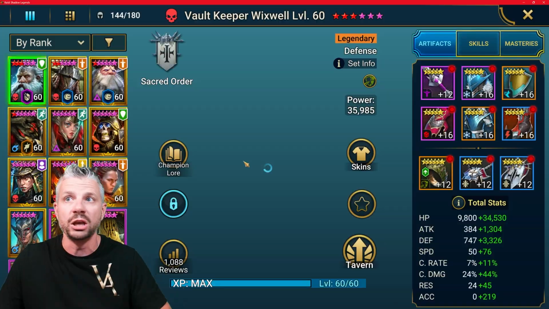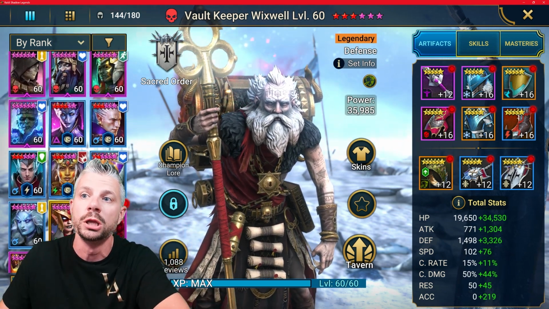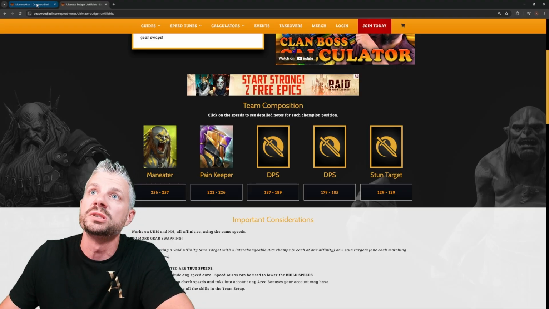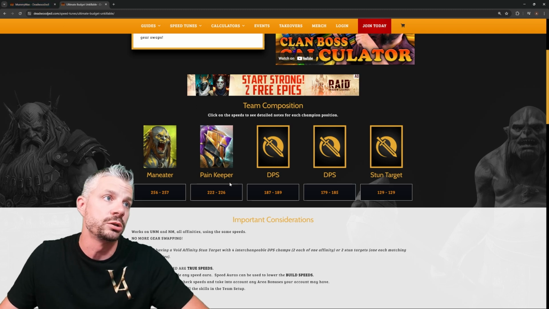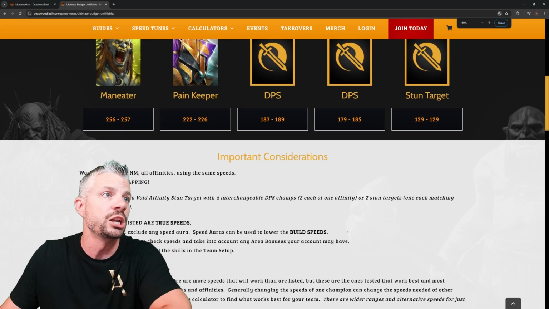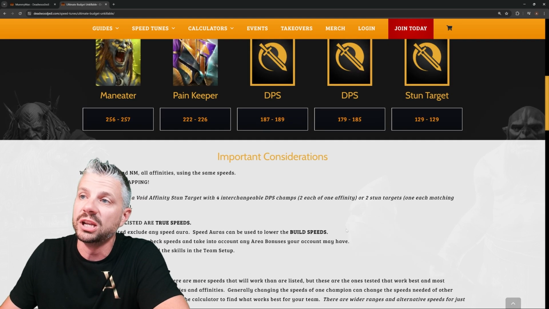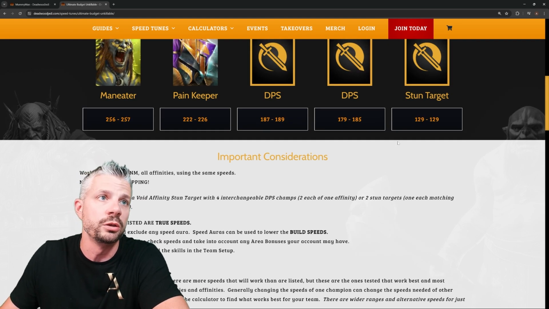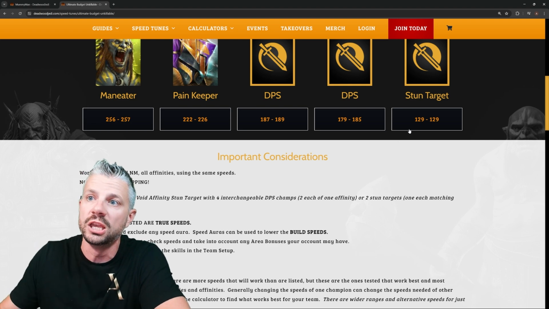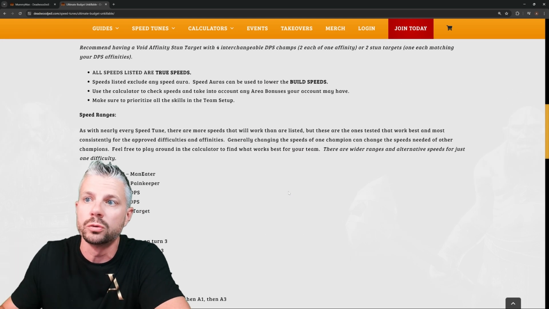So the very first thing I want to do is talk about the journey a little bit. I did make a whole video because I pulled Painkeeper, and I was really pumped about him because I was going to run the budget Unkillable with Painkeeper and Maneater, and frankly it was an absolute nightmare to set up. Initially I thought that the speeds were very manageable, which they are, but it's also a little uncompromising. As you see up there, the stun target's speed has to be 129 to hit both Ultimate Nightmare and Nightmare, which is very difficult to hit as a true speed like that.